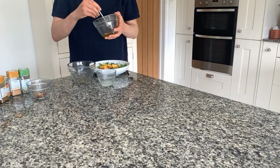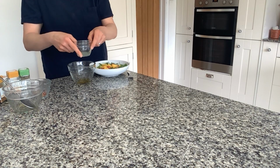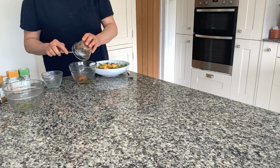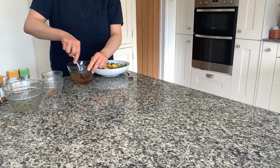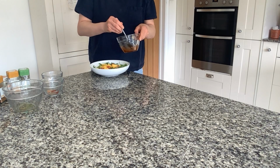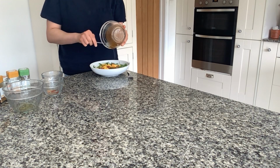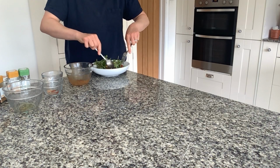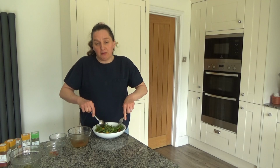And then I'm going to add in the olive oil to the honey bowl, and then I'm going to add in the lime juice as well. So I'm going to add just enough to make dressing, and then I'm going to add the spices into this as well. Oh, there's also salt and pepper in here as well. So salt and pepper to your taste. Obviously if you don't like salt and pepper you don't have to add it. We like a little bit, we don't like a lot in this house. And I'm just going to mix those ingredients together like so. And then I'm just going to pour that dressing over the top of the salad. And I will toss these ingredients together with a spoon and a fork, like so. And then in a moment I will try some of this and I will let you know how it tastes. But this smells so good right now.